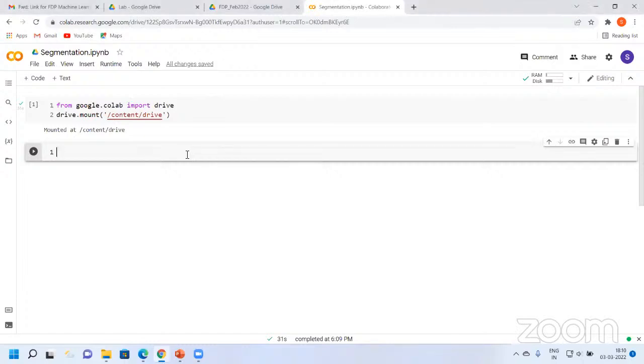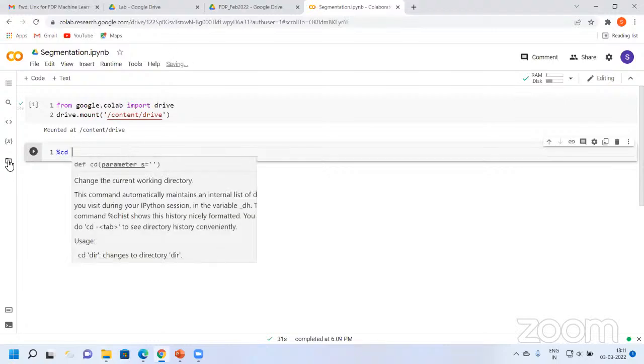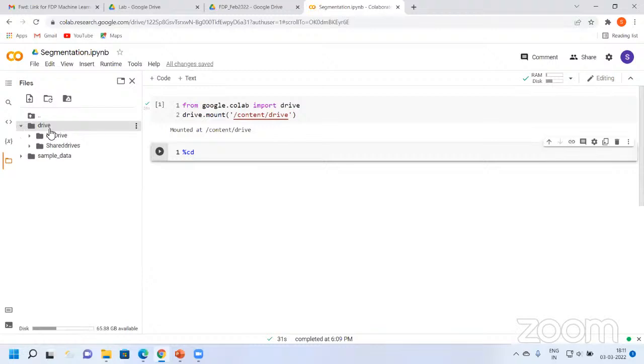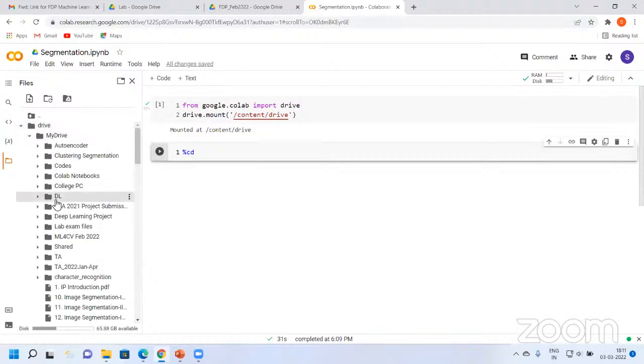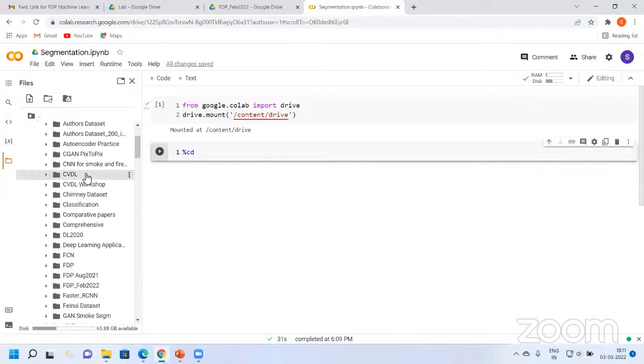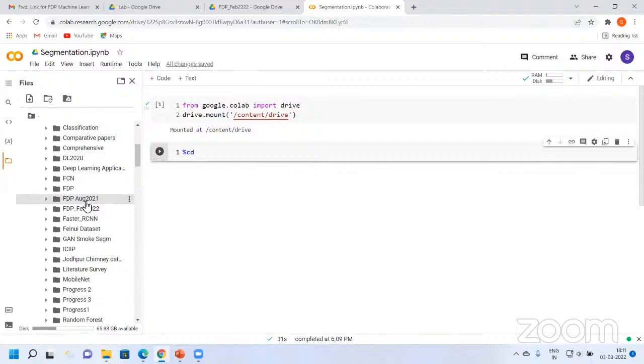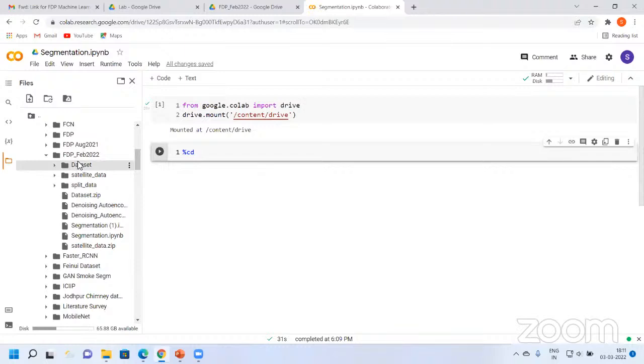So the data set I have provided also contains two folders. One is the images, and its respective masks are present in the other. Right now, to access that data set, I'll be going to my particular folder where I have my data set with me. So I'll access the data set path. I have it in my Colab notebook, and here I have this data set.